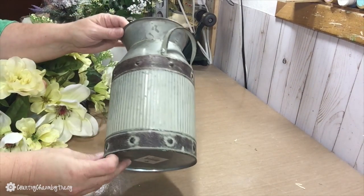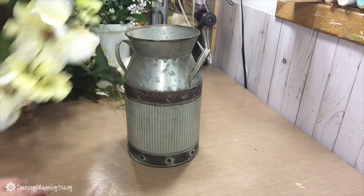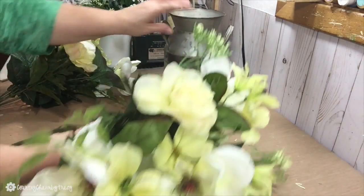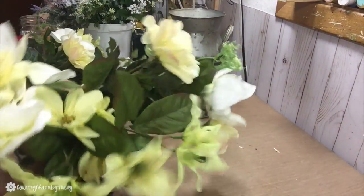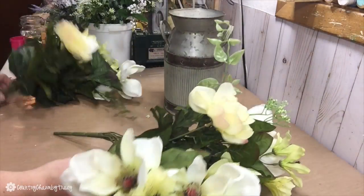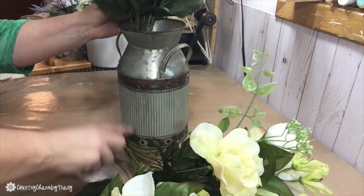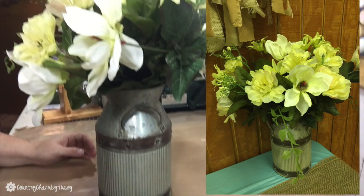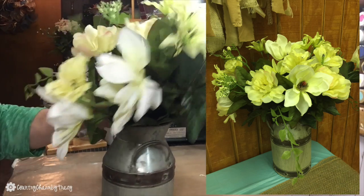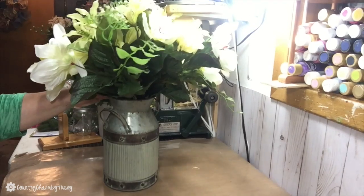Since this wedding shower was very rustic, it fit the bill. Anyway, these bouquets are the magnolia bouquets. It has a lot of different texture. It has leaves and different flowers in it, and they are beautiful. And so all I did was take off the price tag and I just stuck them in here, and there I had one of the most beautiful arrangements for this rustic wedding shower.